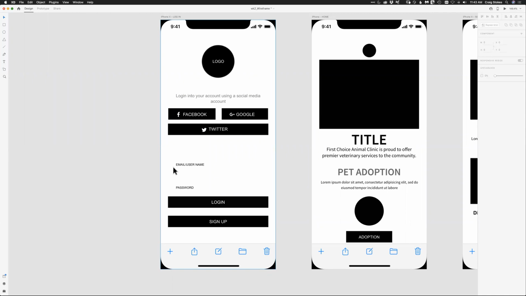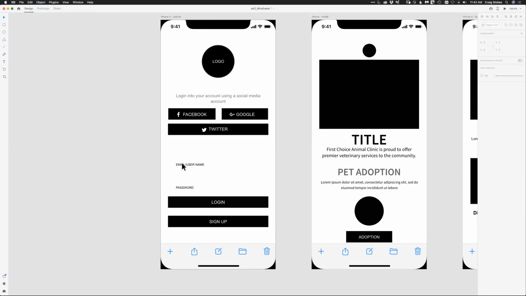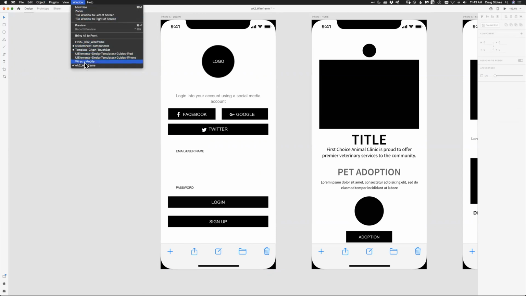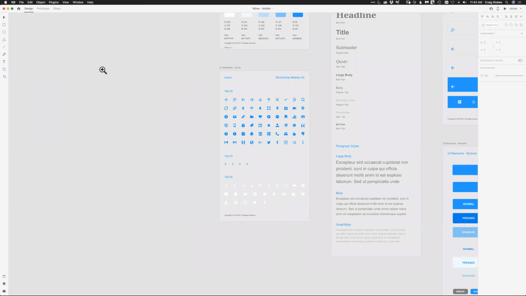If I wanted to add a password, username on here, for example, this right here I could lock. If it keeps getting in the way, I could lock that. So object and lock. That kind of allows me now to just grab that information there. But if I wanted to add some other smaller information on here, such as, let's go to our wires mobile, and we go back up into here. So maybe something such as, I want to get, do we have a lock on here?